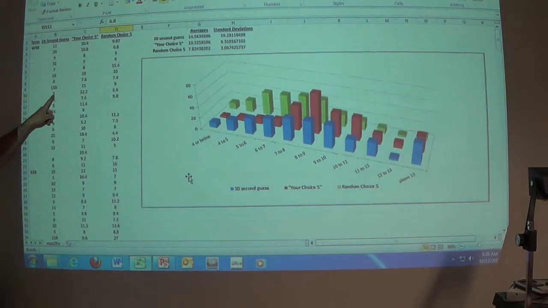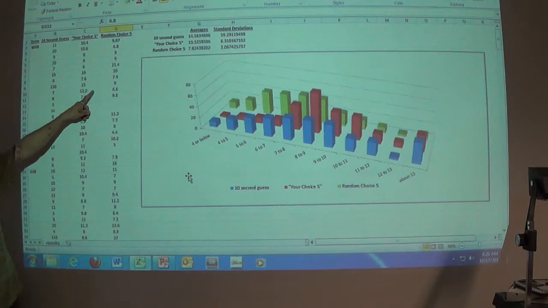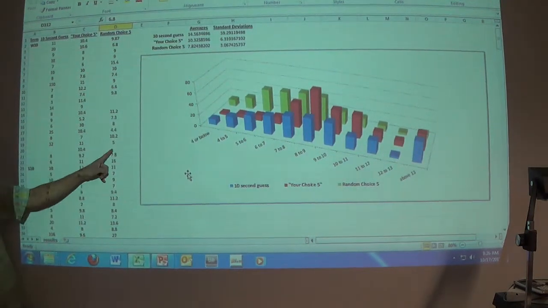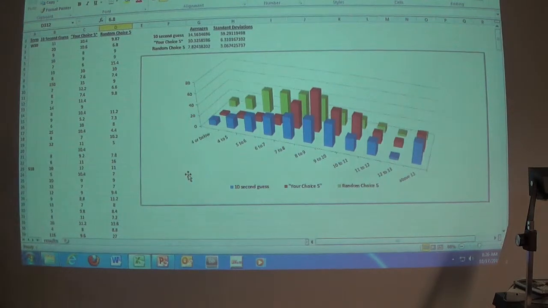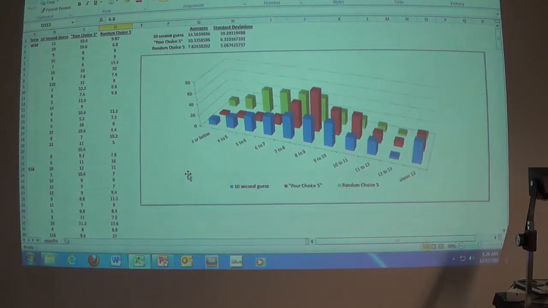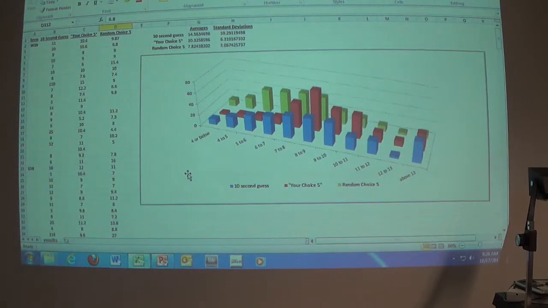You'll notice that occasionally there'll be an absent data point in the data list. So here is the 10-second guess. That's the your-pick-5, and this is the random choice 5. Every once in a while, I'll have a number removed. That's because the number that a student wrote down could not possibly have been correct, like 1,268. I'm like, okay, but that's an outlier that doesn't make any sense at all. I'm thinking they fell asleep doing their homework. So I'll just take out outliers that are clearly data entry errors, and I'll include ones that might be legitimate outliers.